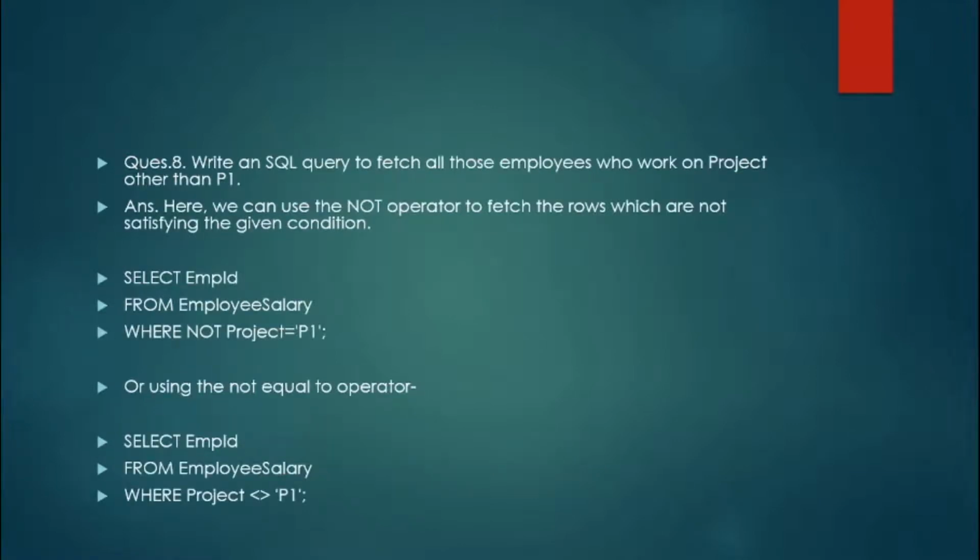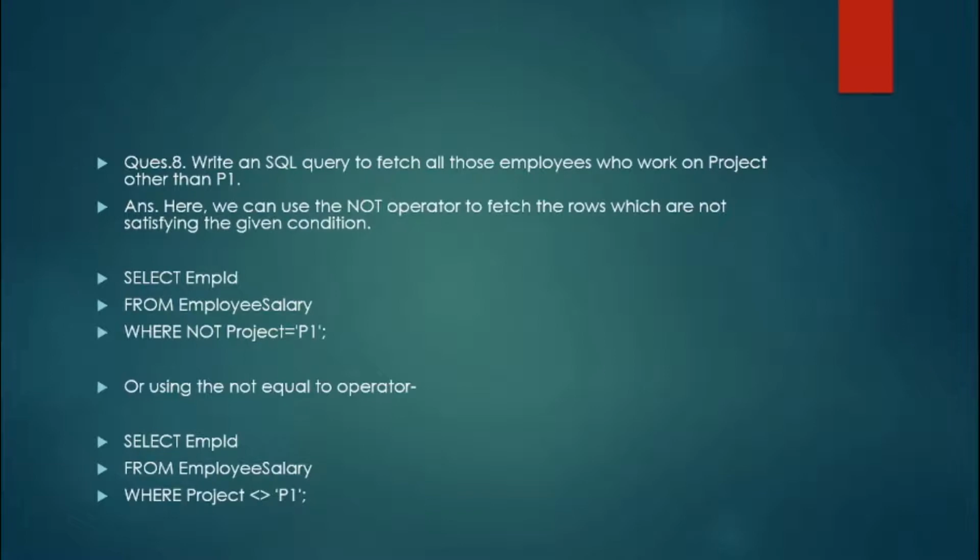Now, eighth query. Write an SQL query to fetch all those employees who work on a project other than P1. So you have seen queries where we wanted a particular project. We wanted to fetch the details of the employee for a particular project. But here we want employees not working on the P1 project. So what we will do here is use the NOT operator.